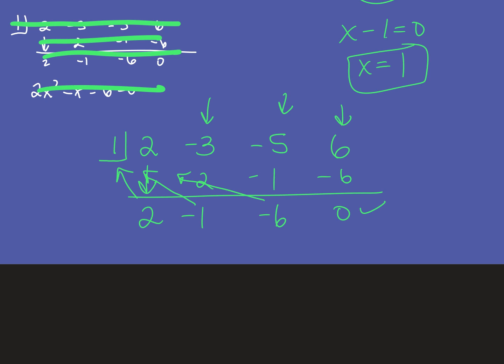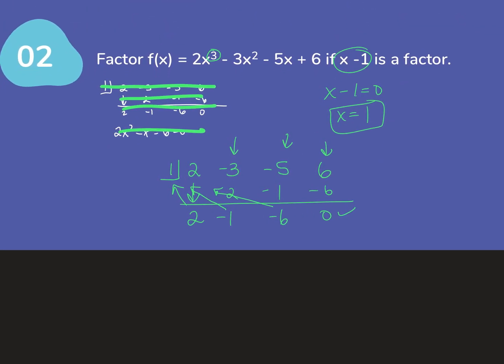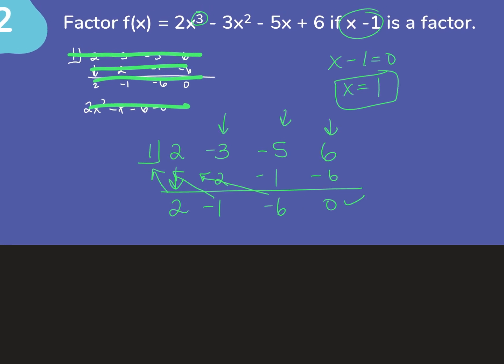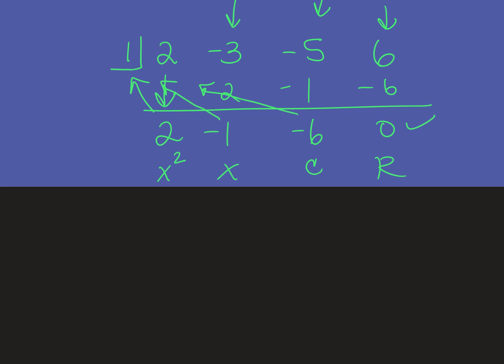So now you have the coefficients of your remaining polynomial. If you started off with x cubed, remember, synthetic division, you're dividing. So you're saying x goes into x cubed how many times? So you always start your answer here with 1 less. So this is my x squared, this is my x, this is my constant, and my remainder. So what is my resulting polynomial here? How would I write it? 2x squared, perfect, minus x, minus 6 equals 0.